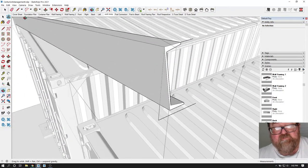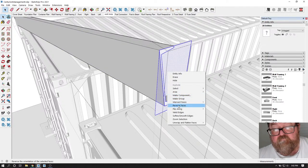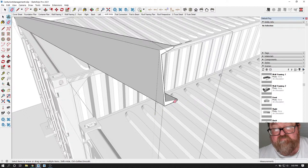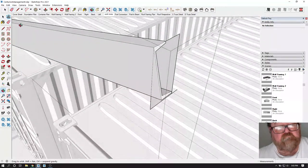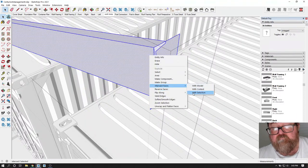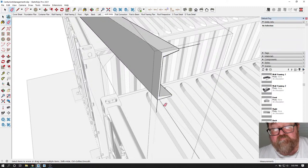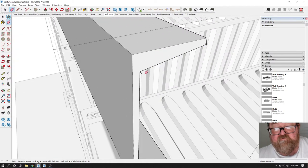Oh, I'm going to have to delete this live stream, man. There we go. Jesus, finally. Intersect faces with selection. Okay. Now, if I intersect, if all those worked, I should just be able to delete. You're kidding me. So there should be a line across there. Yeah, okay. Now we should just be able to delete everything else. This is bizarre. I have never run into this much trouble before.